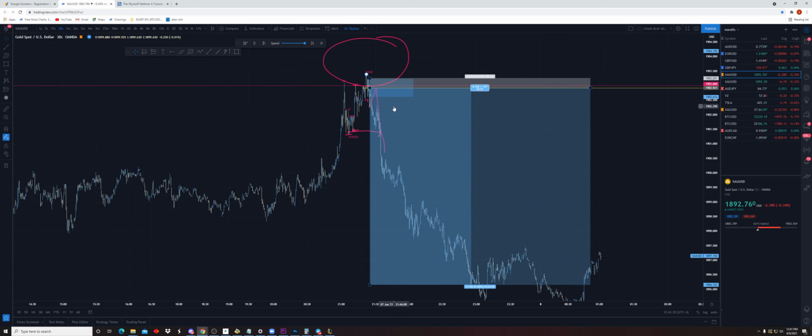So yes, the validity of a schematic will be made when the AR is broken, right? That's the best way to basically verify a schematic happening. However, sometimes waiting for that validity will mean that you will miss out on the move that will come to test and then drop, because what it'll do is it'll already start to drop as it's already made the tests it needed to make up inside of here before the drops, right?